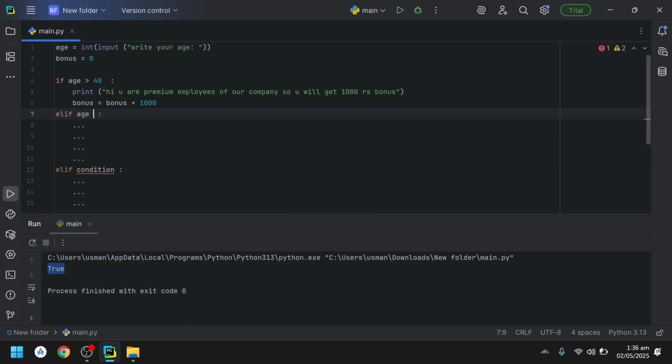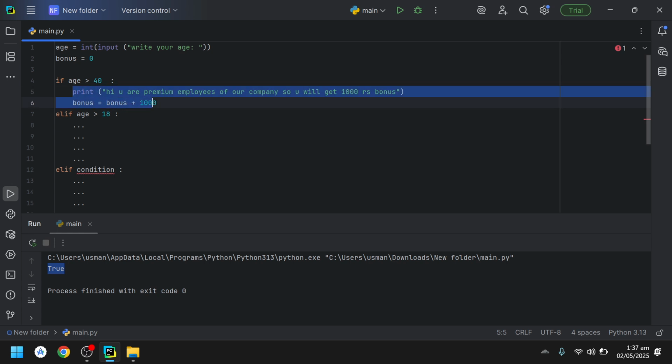Now if the age is greater than 18, let's just say 19 to 39. Why 19 to 39? Because if it exceeds 40, then the first block will get printed.